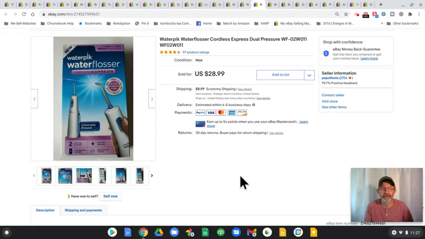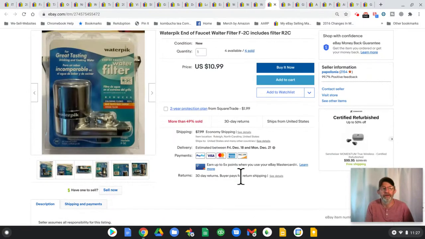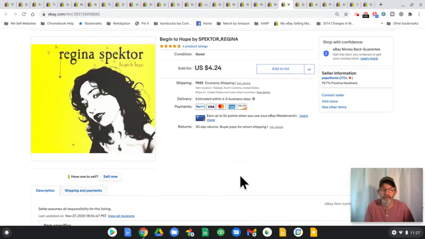I rarely have a problem with any of the stuff I'm selling, this water pick stuff. One or two did not work, but I think the people did not know how to use the item right. It was a water filter. Another one of these water filters did not work. It went to Europe and it wasn't working, so I just refunded them. Not making a lot of money on that consignment deal, half of that. Not making hardly any money on this.